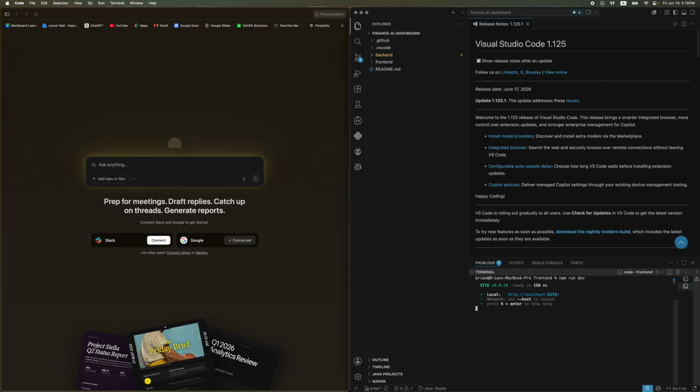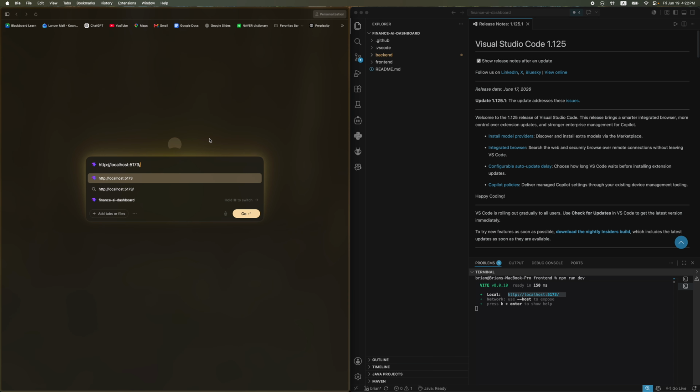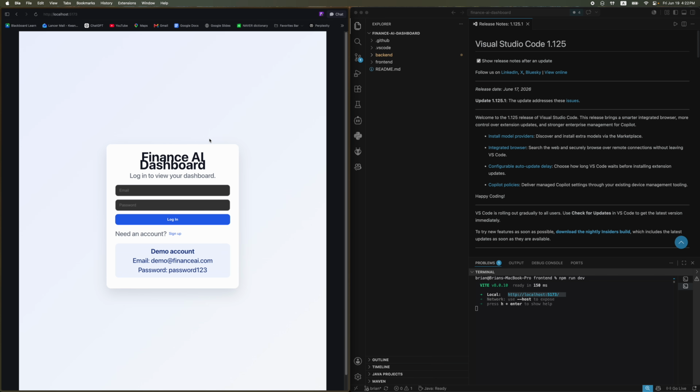Now the front end is running on localhost. So we simply just copy and paste the localhost address into the browser and just press enter. All right, as you can see, the program is now running.